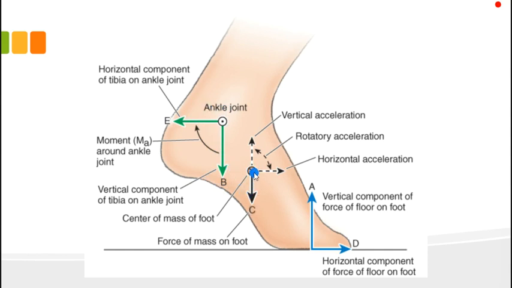C is representing the gravitational force here acting on the center of mass. And then A here is representing that ground reaction force in the alternate direction. But you can't have a ground reaction force here directly against gravity because it's not in contact with the ground. So that's a kinematic representation of the link segment model and how it fits together there.